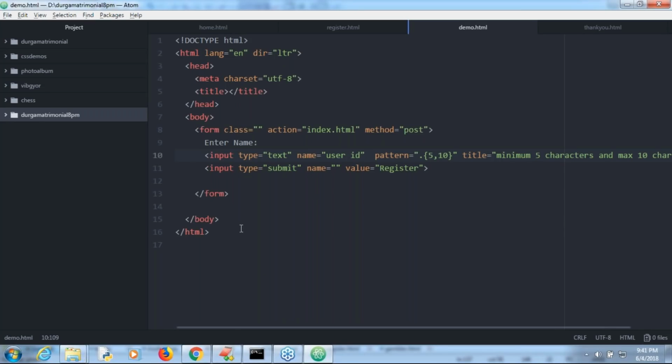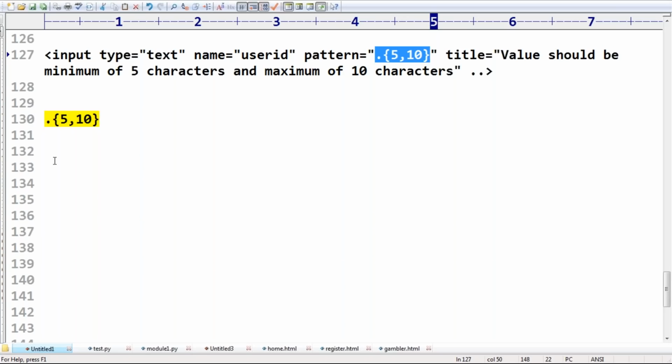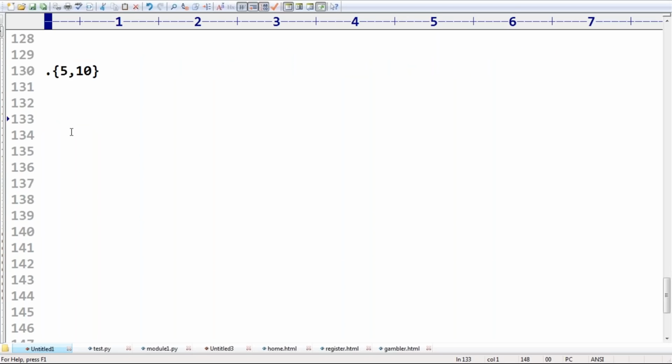So up to this is clear. Now some people may ask, sir, I want some other validation. What validation do I want? Only alphabet symbols. By mistake, if you enter any digit or any special character, immediately object.